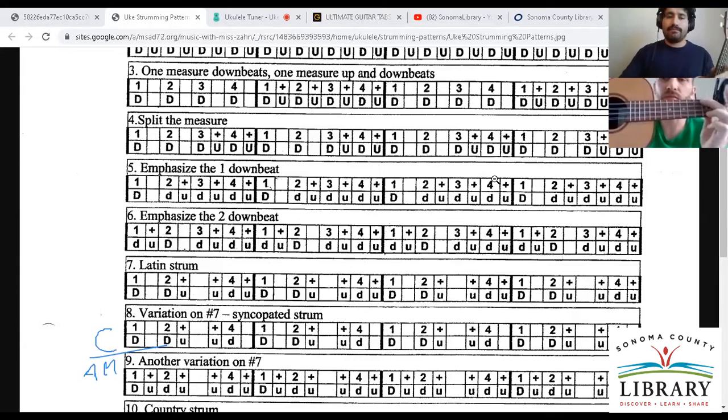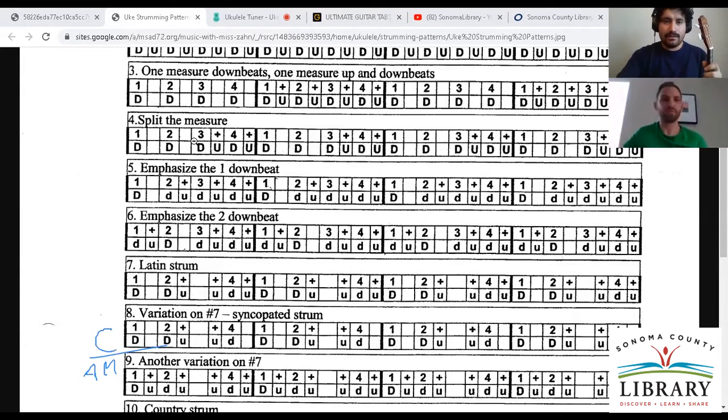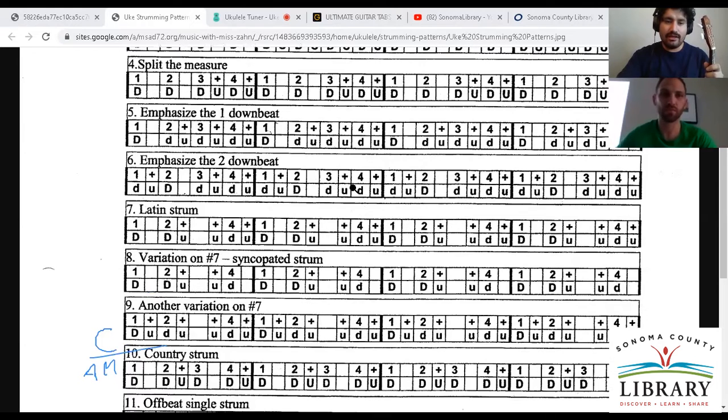And so on. But most of the people recognize that Latin strum here too. So let's do the example again with C. I'll just stay with C and then I'll do C and A minor.